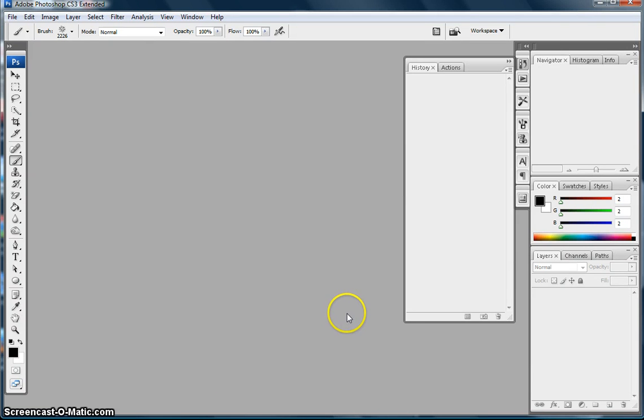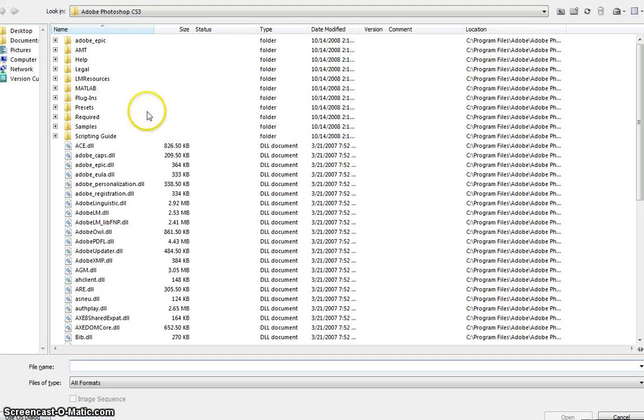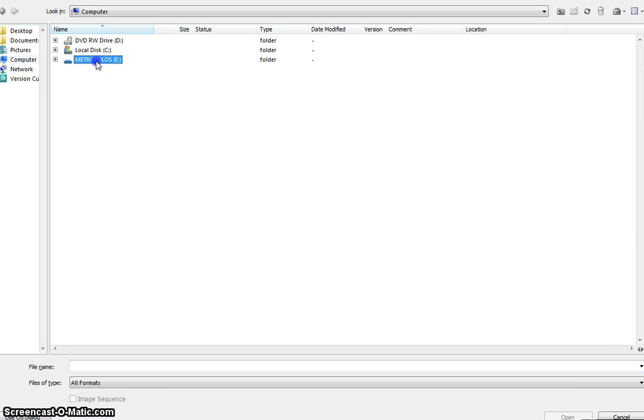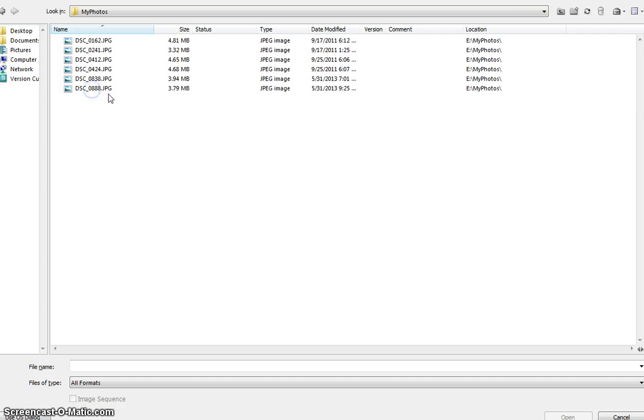Okay, this is just going to introduce you to the Photoshop workspace. When you first open Photoshop, it's going to look like a whole lot of nothing is going on. But then we will have to open our images and you'll get to start to see what it looks like. If you want to open your images, you can open them in a separate window and just click on them and drag them in, or you can just go to File, Open, and locate the file that you're looking for and just pull it up.